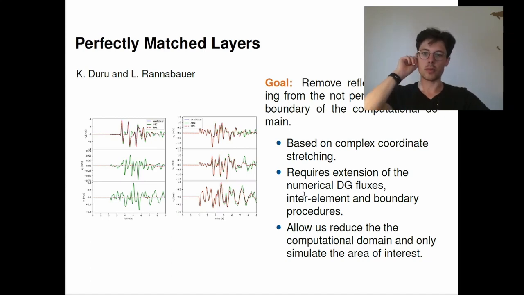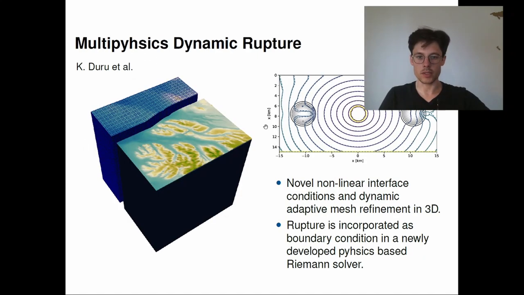The second method is a perfectly matched layers method. This is work by Kenneth Duru, which developed this method together with me. The problem here is that the absorbing boundary conditions are not working perfectly and can disturb your seismograms. This is what you can see here in green. For example, the seismogram should be zero. But as you see, we have those oscillations in the green seismogram and also here in the end. What we did is that we developed a provably numerically stable method that perfectly absorbs reflections from the boundary. So this is the red seismogram you can see here. The seismogram is zero as it's supposed to be, and also you don't have those reflections here in the end. We are the first ones to develop this method. And the ExaHype engine allows us to do this because it's very simple to add new models.